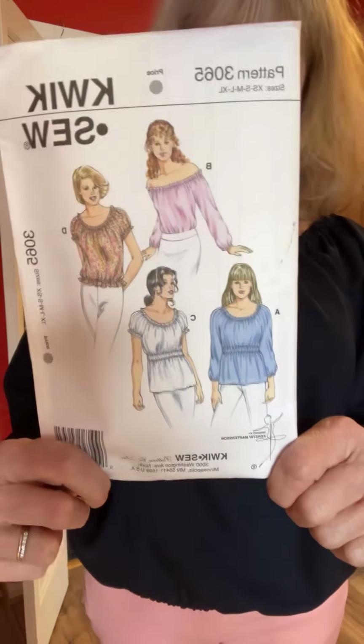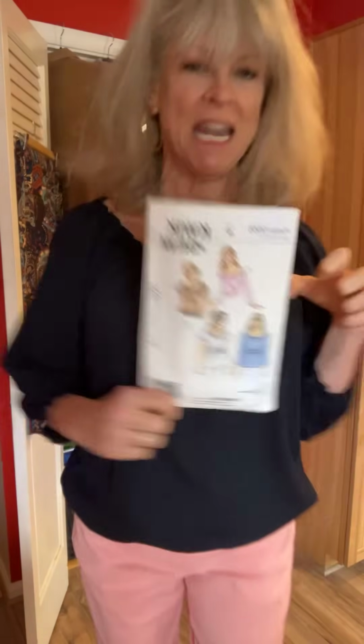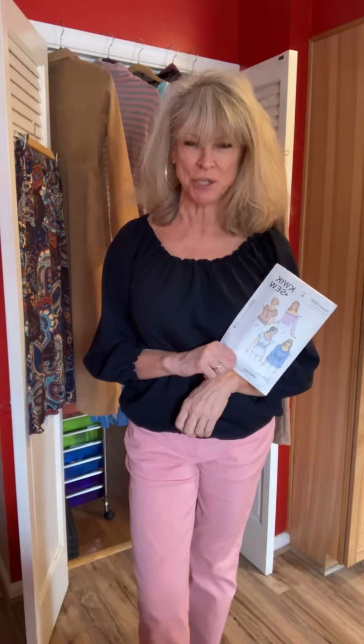So this top is 3065 Kwik Sew. I have to hide my fingers again. I'm not starting off the year very well. People make resolutions, they're going to better themselves, they're going to get back on the horse and have a fresh start. I have bitten all of my fingernails off and I am packing on the pounds. So, how is your January going?